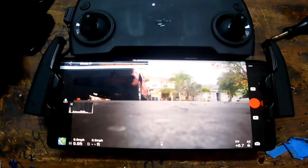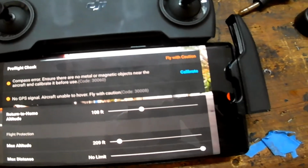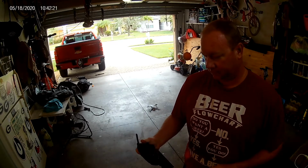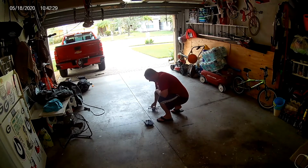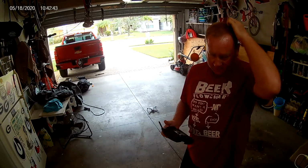All right, so I got a quick charge on her, and right now all I'm getting is a compass calibration required. See what other errors I get. Probably be able to show a better, do a screenshot of this. So she's fired up, and got to calibrate the compass real quick. All right, let's get her up.